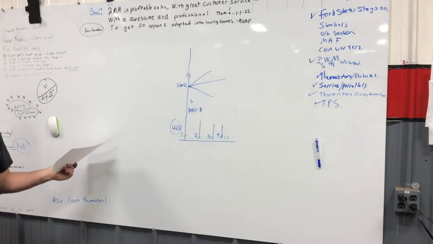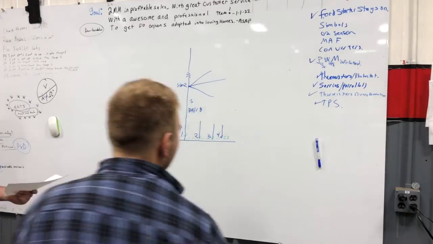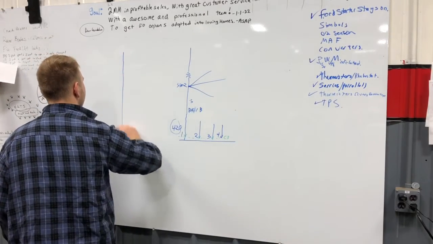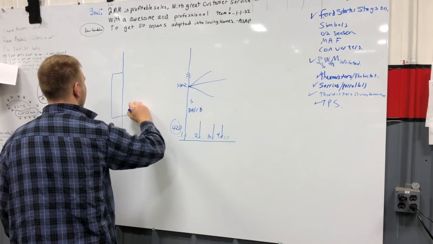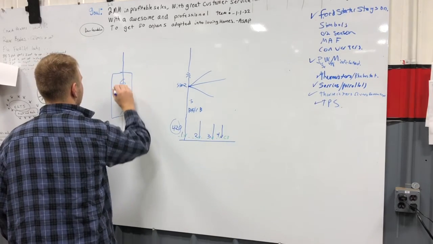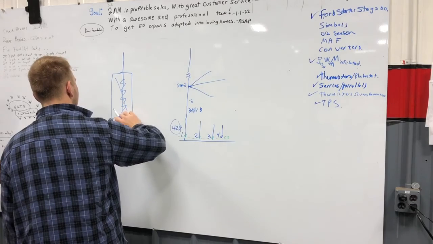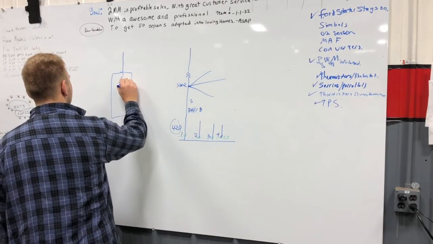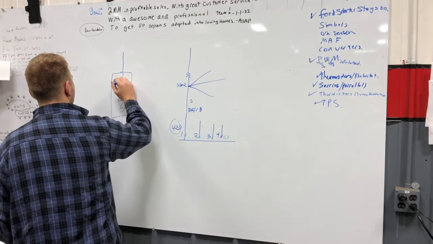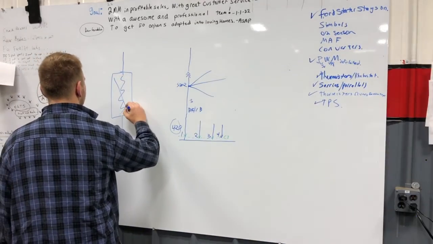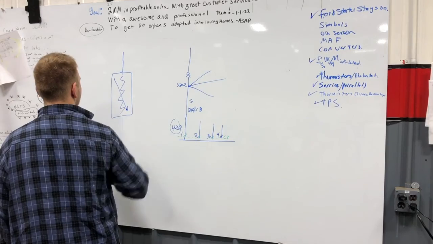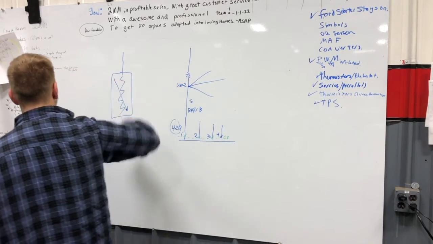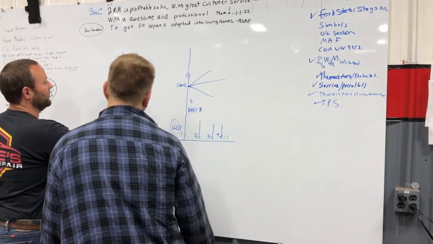You think you can draw a thermistor? Asa, can you draw a thermistor? I'll bet you can draw a thermistor. Box. Asa, I'm gonna need you to make one now. Do resistor. You draw your arrow. Now, if it's a positive or negative, do you think that arrow will be pointing up or down? It's a symbol.